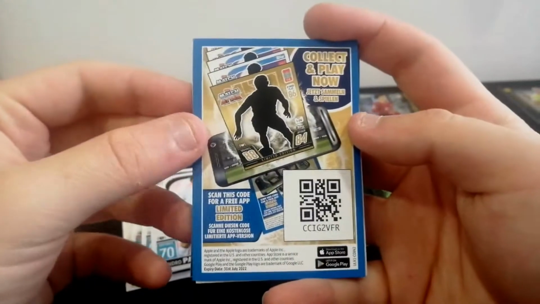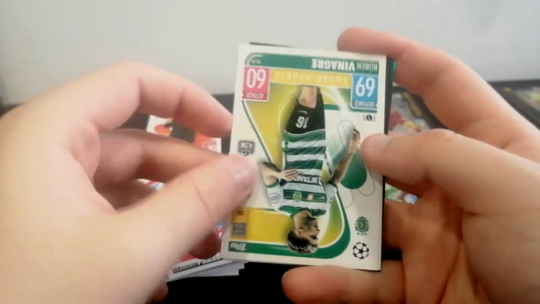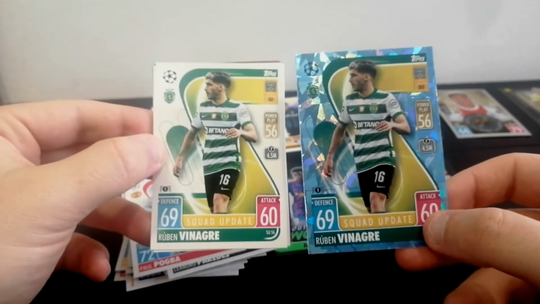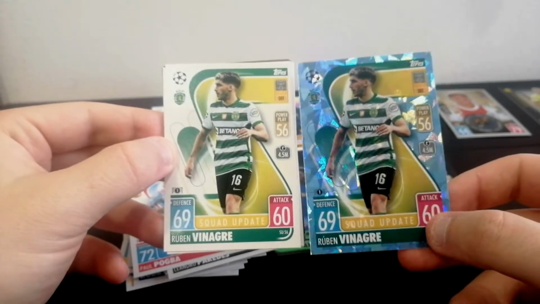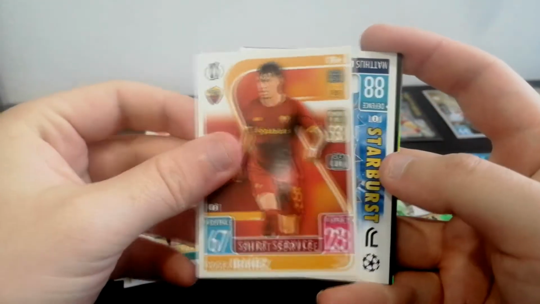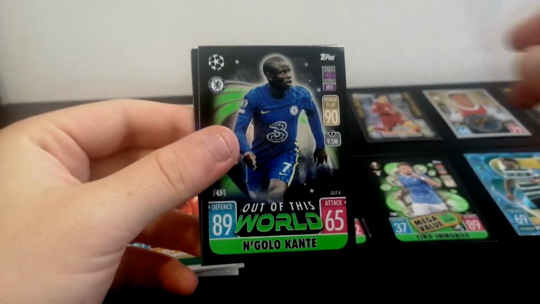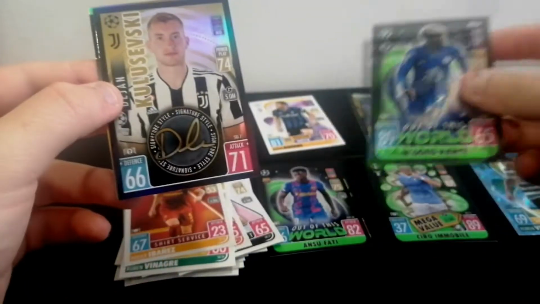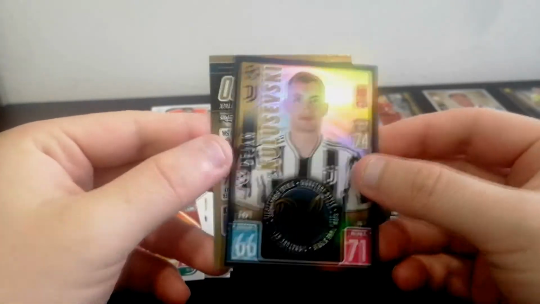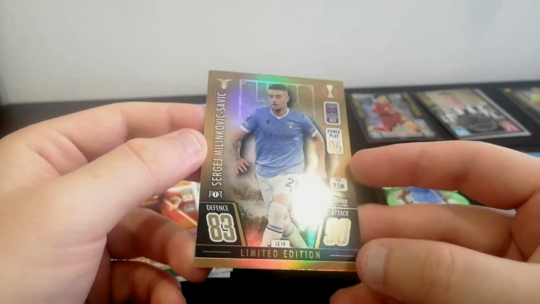We start again with the code card, as always. Away kit, Paul Pogba. Ruben Vinagre, squad update. We've pulled the Crystal Parallel. Shirt service, Roger Ibanez. Our first Starburst. Out of this world, N'Golo Kante. Second signature style, Kulusevski. And a gold edition, Milinkovic-Savic, golden limited edition.